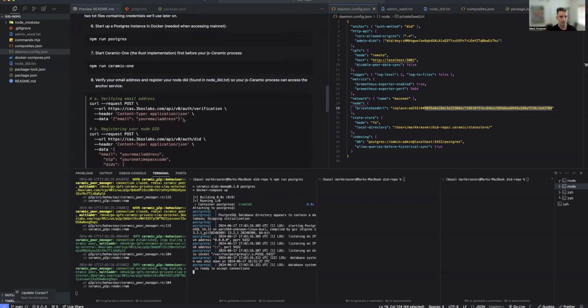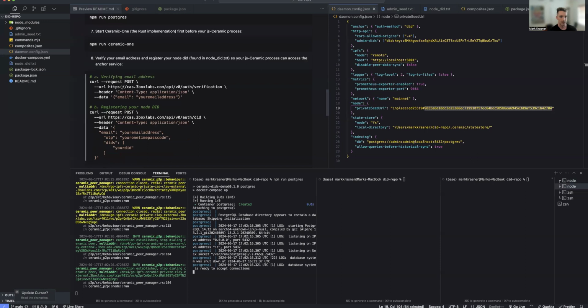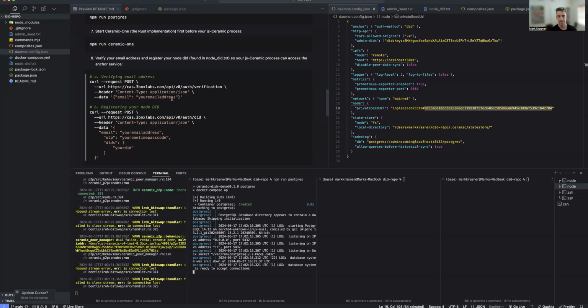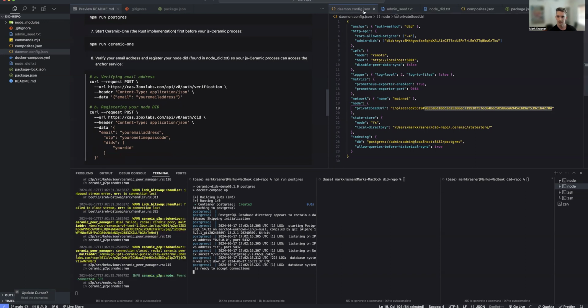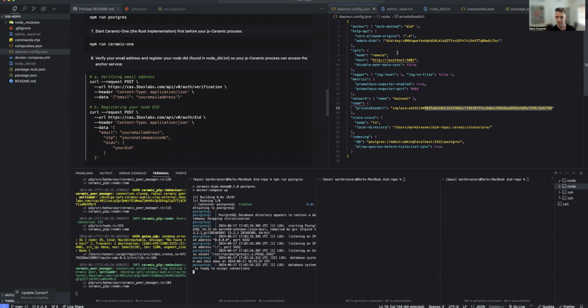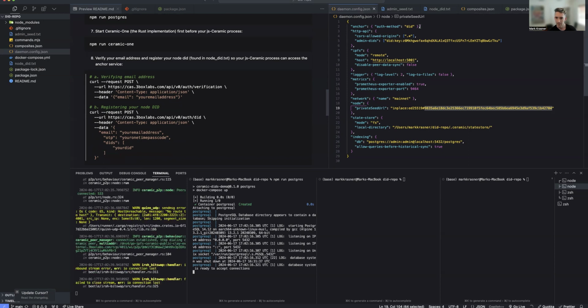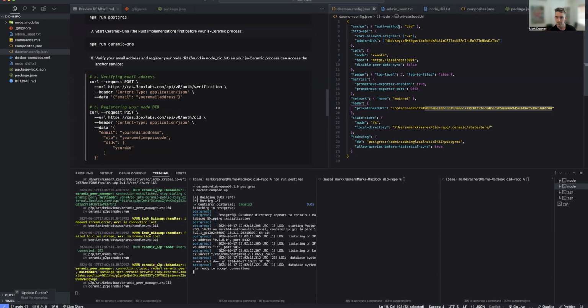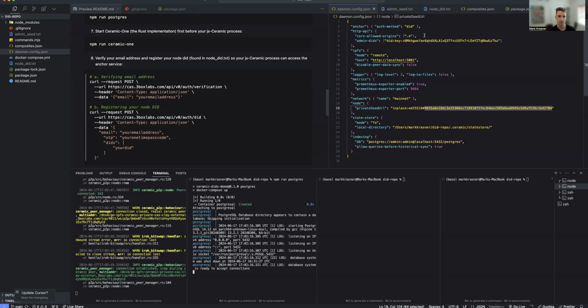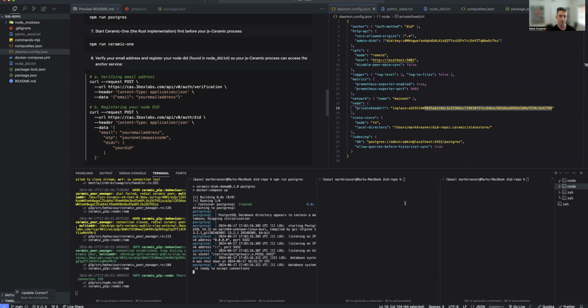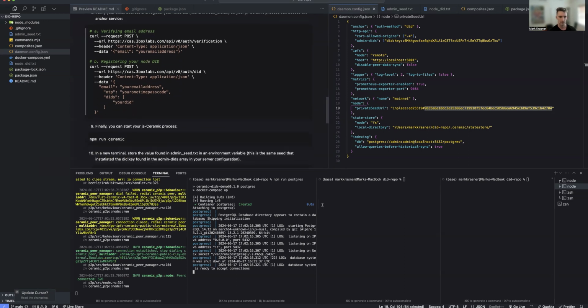Now you'll notice in step 8, here's the instructions if you want to access mainnet. And in your daemon config.json, you'll notice in our anchor field here, we are indicating that we're using our DID auth method. And so you won't be able to start up your JS Ceramic process without going through these steps first. And I'll show you what that looks like.